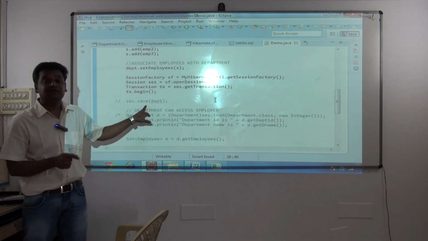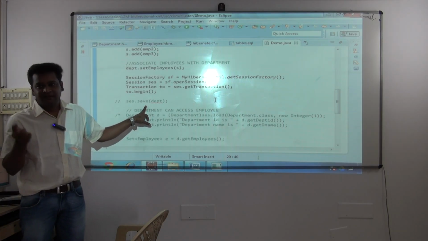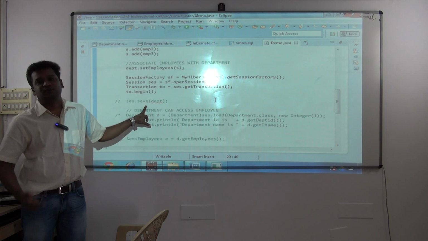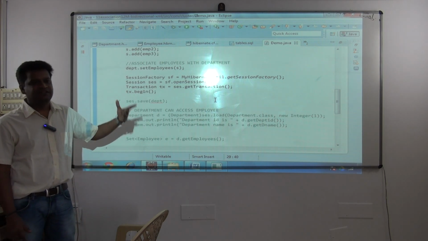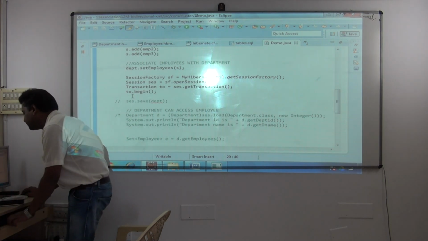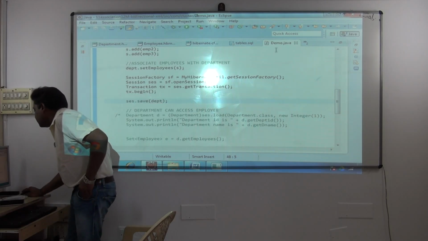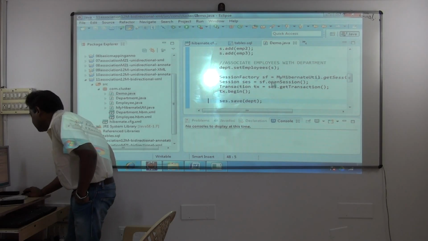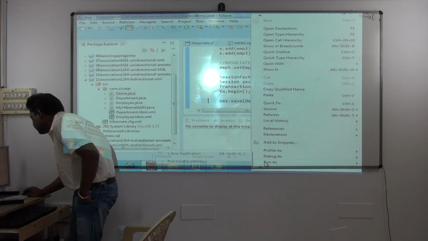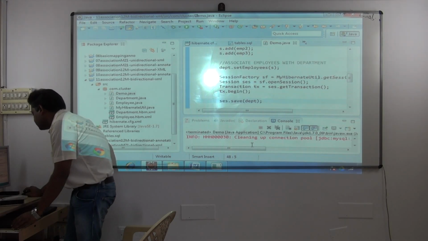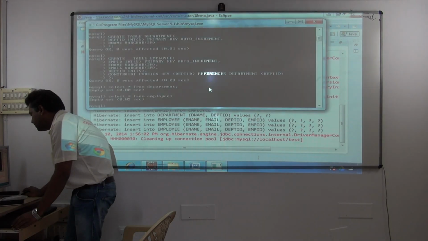But one thing remember now, when you are inserting the record into the child table, the responsibility is taken care of by the child entity, because we are told inverse is equal to true. That's it. And it will be inserted now. So very simple concept. So just I have to show you the output now. So let's run the program now. So the records have been inserted. We'll go and check.